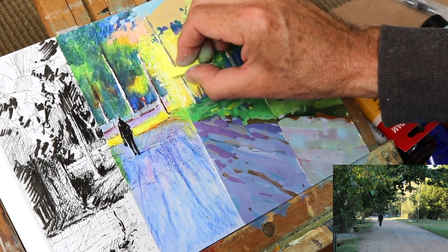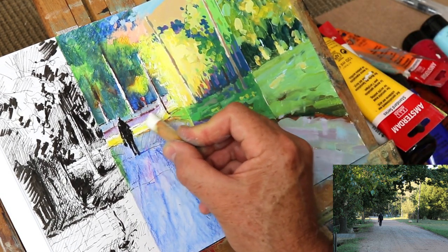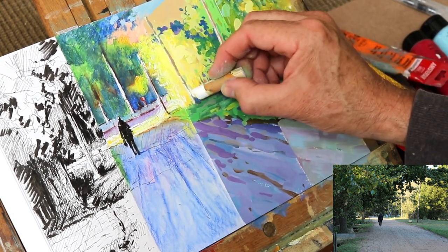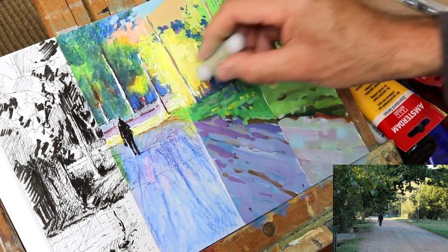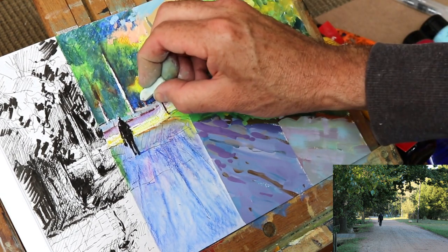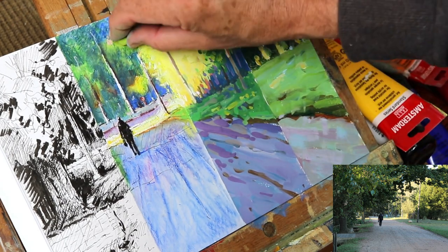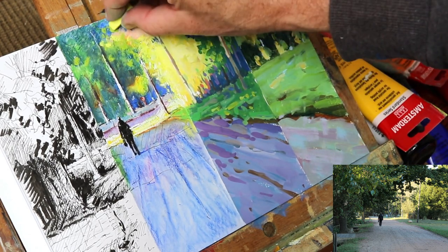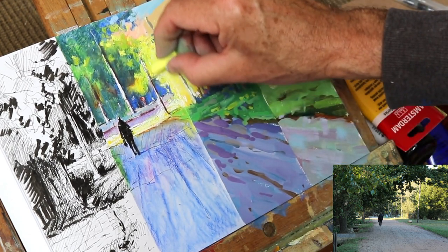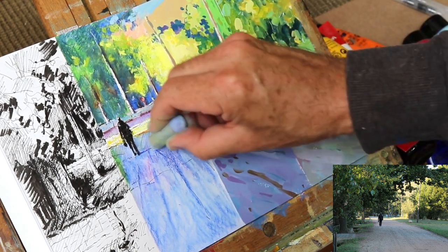And I find the pastels just adds that bit of zing of bright color, perhaps that element of value contrast that I haven't quite got with the watercolor, I can bring into the pastel, and nice elements of color like the blue in the shadows and things like that, which just help me to get that, I think, strength of color that I do miss, especially in this exercise where it's right next to the vibrant gouache as well. And I like the fact that the paper does take the pastels like this. So it's definitely something you should incorporate in your journaling.